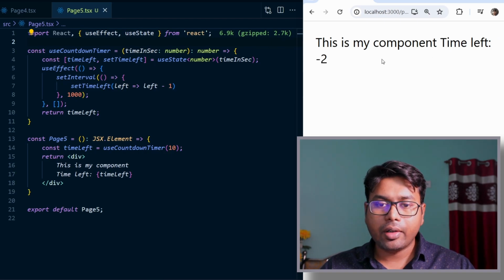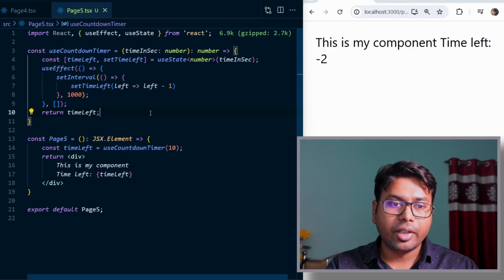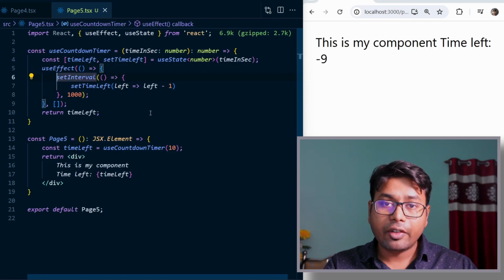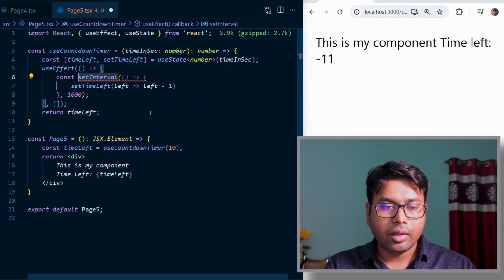But there's a problem here: we are not stopping the timer, so it is going to -5, -6. So let's stop the timer. What we can do here is get the interval handle, const intervalHandle.